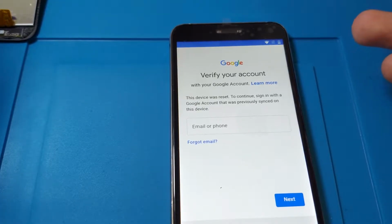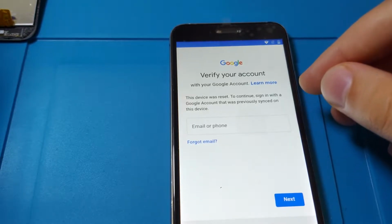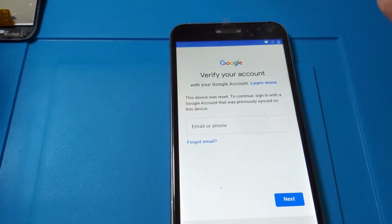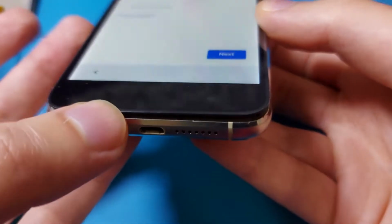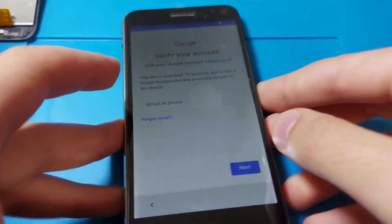So unfortunately it is asking to sign in with a Google account that was previously synced on this device. So at this point what I could do is finish the repair and focus on the unlocking part afterwards. And also I think I didn't set the cable correctly underneath the battery, because the screen sits lifted here. So I'll have to see what I can do about it.